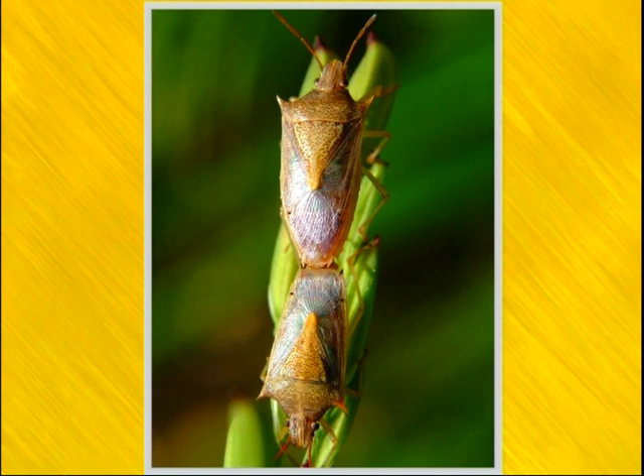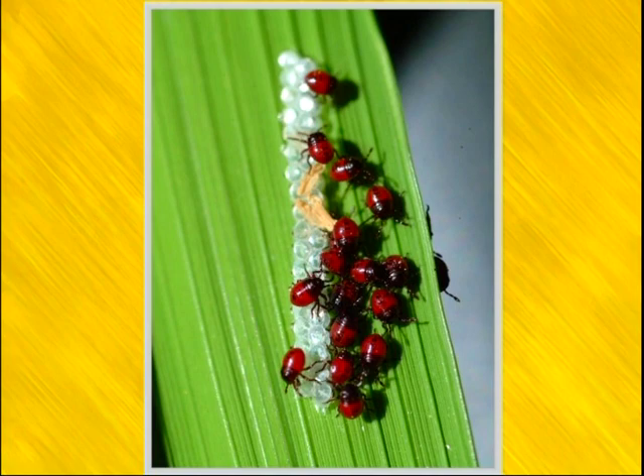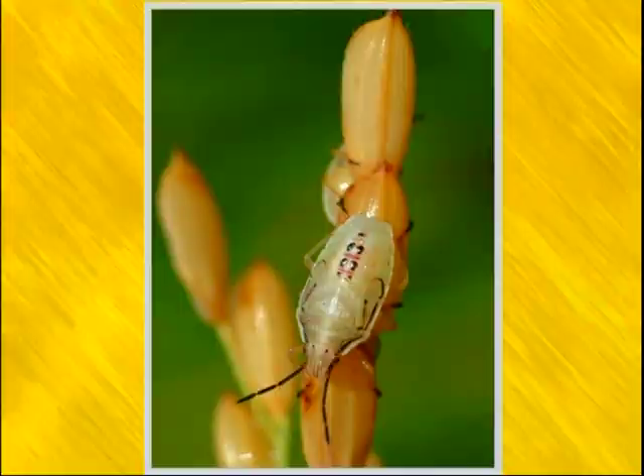They lay their eggs in two rows of little barrel-shaped eggs. Depending on the maturation of the egg and the development stage of the nymph inside, they vary in color from green at the more immature stage up to red as the nymph matures. If you find egg masses that are black in color, they're probably parasitized by a parasitoid wasp targeting the stink bugs, which develops inside the egg feeding on the nymph and then emerges. That's a nice biological control mechanism that occurs occasionally in rice stink bugs.